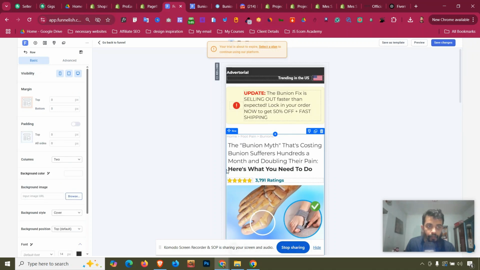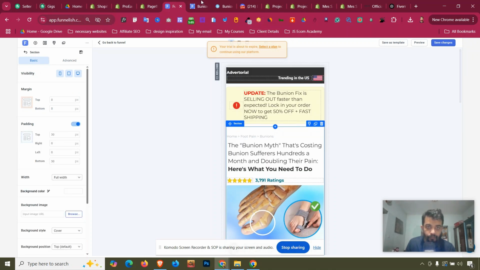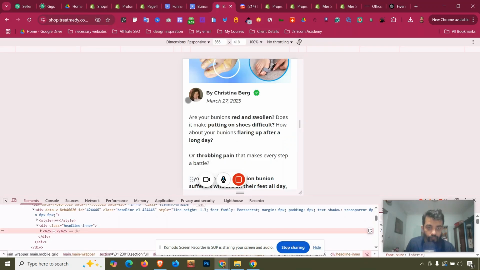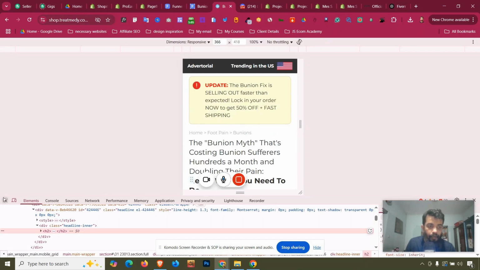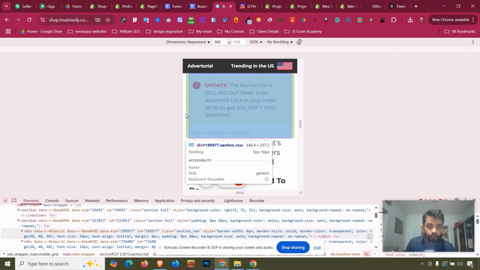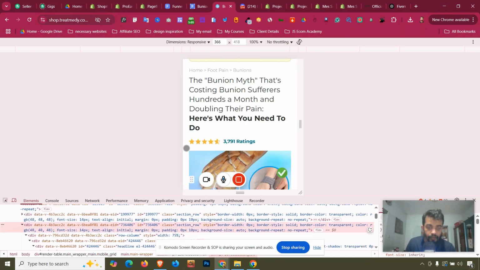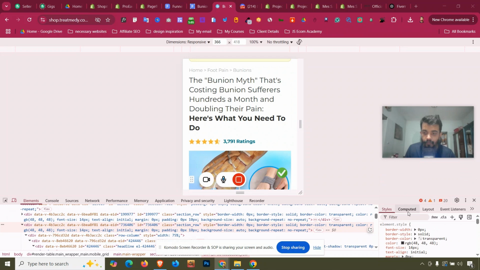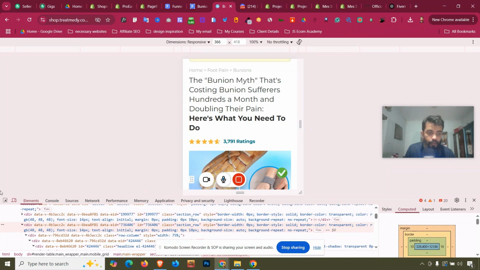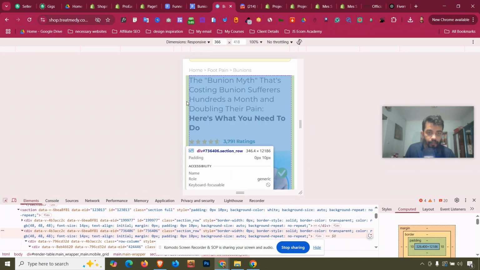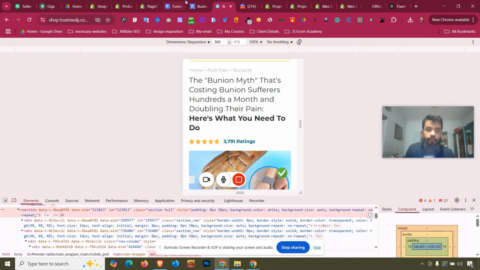And for mobile, for the sections, as you can see, there are some gaps added. If you click on it, you will find that there is a spacing given, like 10, 10. Like 10, 10 spacing given here, and then also another spacing here.